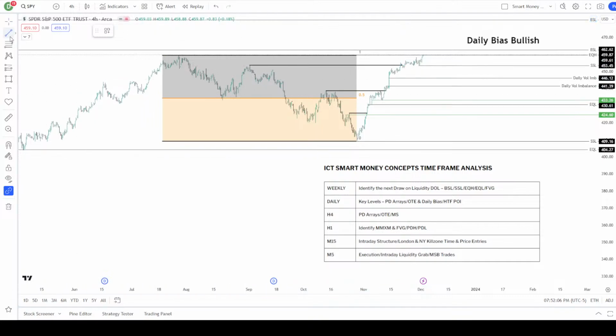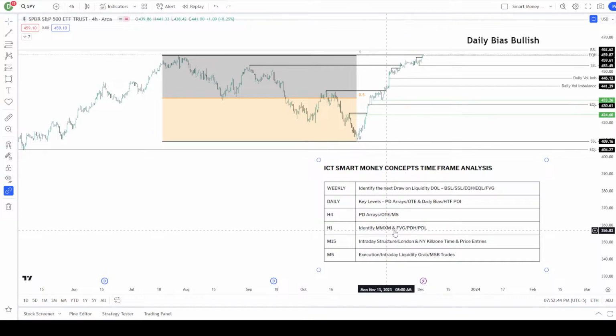Because there hasn't been much drops, there hasn't been a lot of opportunity for true break of structures. Break of structures usually happen when you see a swing high, then a dip down, and then we take that high. And you could say right here is a really small break of structure. Right here is a really tiny one. And then right here is also a very tiny one. So those are breaks of structures. These are bigger, like external change of characters, if you will, or larger break of structure, like this move here. That is a larger break of structure as we trade up to it. So there's our market structure.